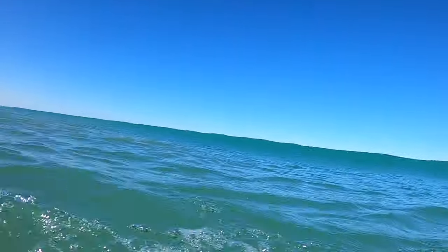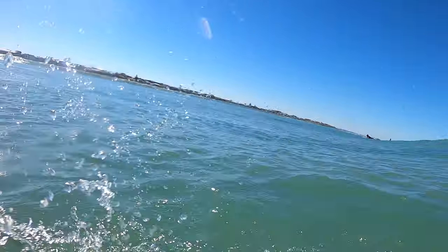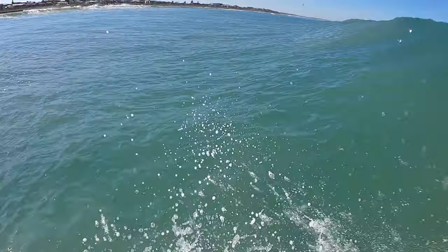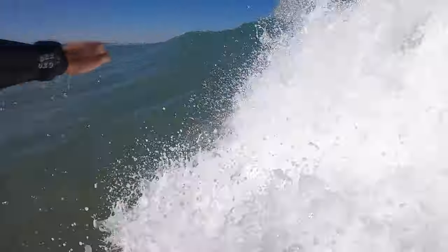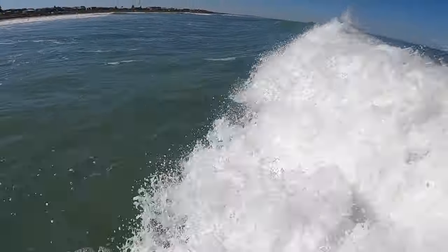So we understand what waves to catch, and we know where we need to take off on those waves. Now let's discuss what kind of maneuvers you can perform on different sections. Here you can see a flatter section, so I'm going to do a roundhouse cutback back to the foam. But I want to get over these sections, so instead of going around, I'm going to try and float them or do little foam climbs to get around those sections and hopefully get past them.